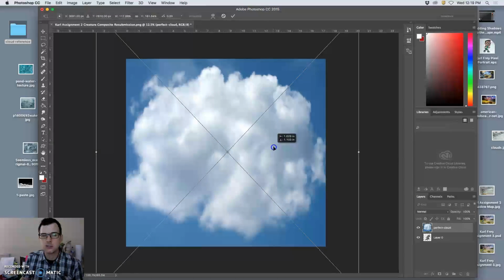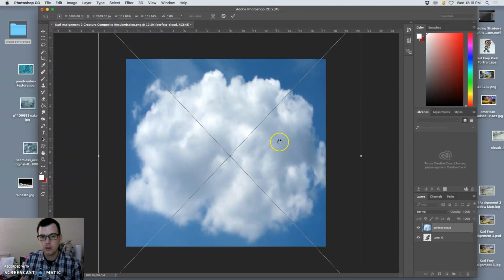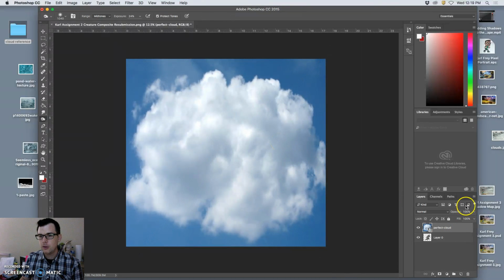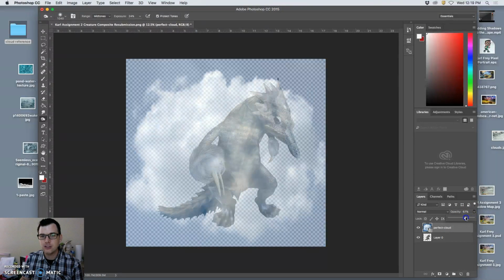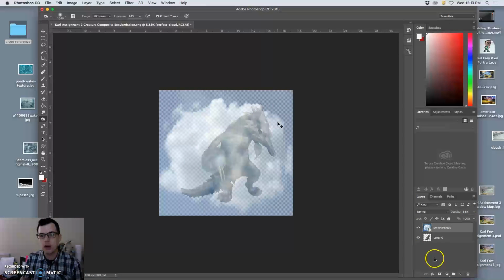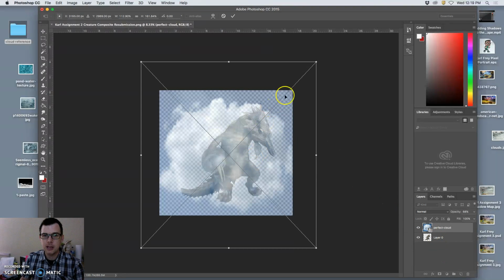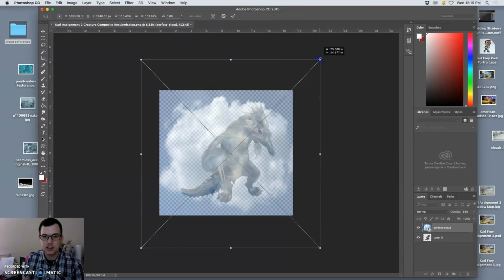And I will keep it as a smart layer for now. Hit return. And then take its opacity down just so I can see my creature. And it's just like cutting out Christmas cookies. I want to make sure I have enough dough to fit the whole design.